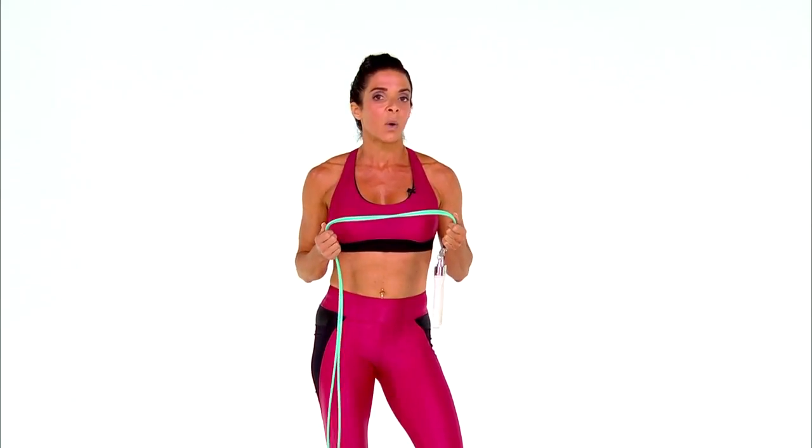One of the great reasons jump rope is perfect for cardio is that it can be done anywhere, anytime. It's not contingent on the weather. You can do it at home, at the gym, in your backyard. If you're like me, you may bring it to the beach and do it in the sand and maybe even attempt some double unders. It's also really inexpensive — unlike a lot of other expensive pieces of exercise equipment, you can get a jump rope at a pretty good cost.